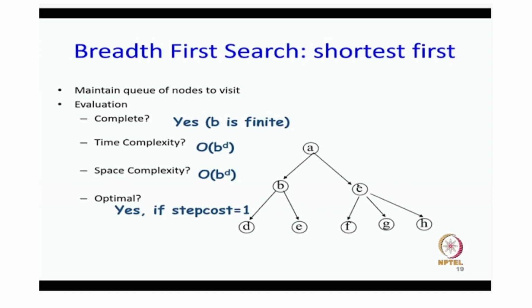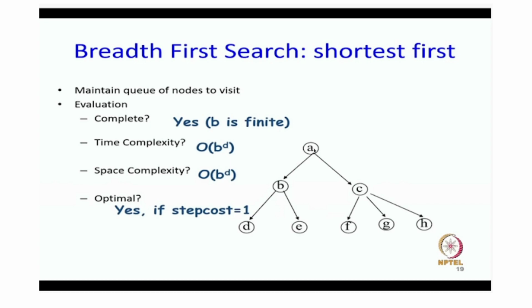So this is, let's say, the scenario given to you. A is the root node. B and C are the children. For B, there are again 2 children, D and E. For C, there are 3 children, F, G, and H. So we need to use some data structure for visiting the nodes. Can anyone say why a queue is the most appropriate here? Or is a queue not appropriate, should you use some other data structure such as a stack or something else, like a linked list?